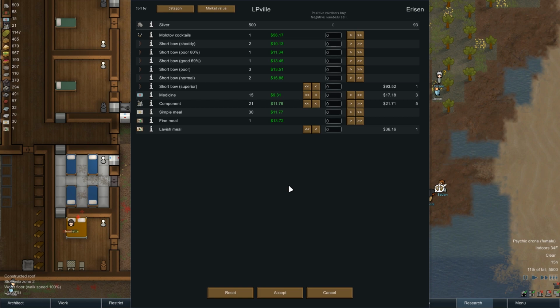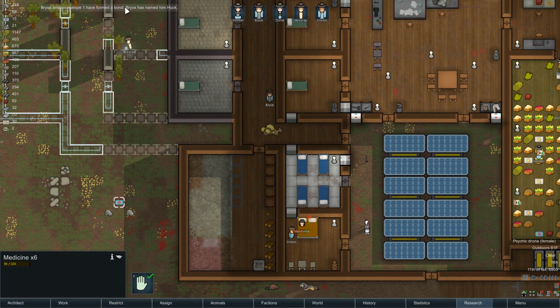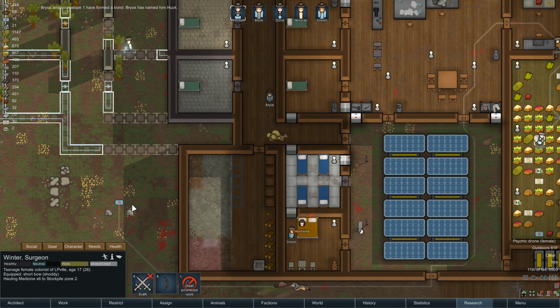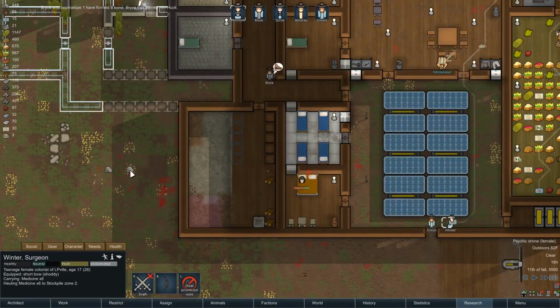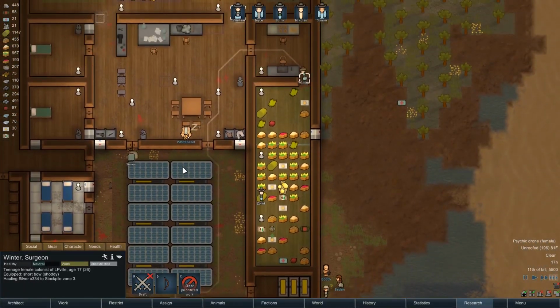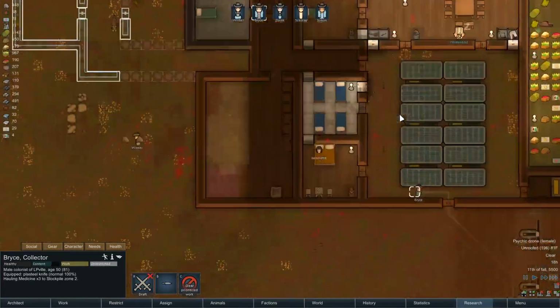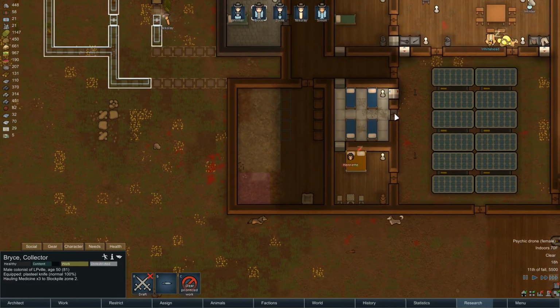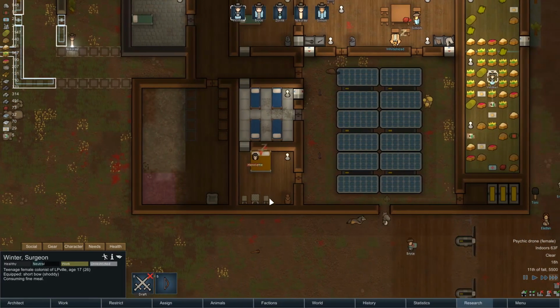They have a bunch of bows, a few meals. I'm buying their medicine constantly just in case, but... Okay, they've named him Huck. Prioritize hauling. Prioritize hauling the silver. Bryce, can you go ahead and prioritize hauling this? Okay. Oh, and the dog picked up some stuff too. Great.